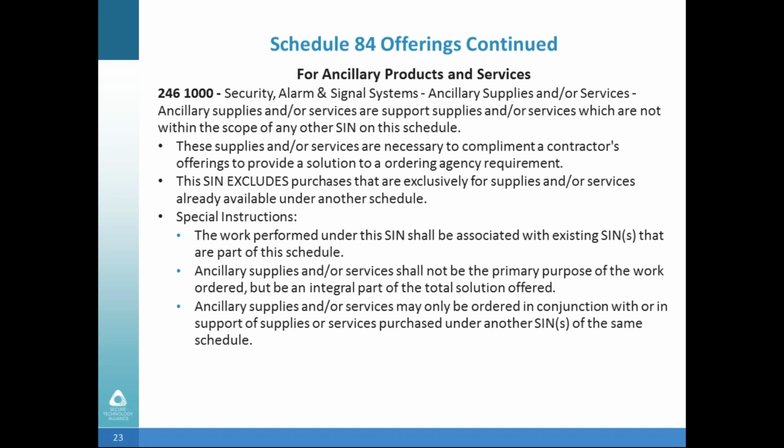What's important to note on this SIN also is these products or services are not standalone, in that they cannot be procured by themselves. So if you're buying services from a Schedule 84 contractor, but you also need cabling to take place and storage once the data is collected, you cannot go to the 246-1000 SIN and buy those servers, that cabling, that storage as a standalone. It has to be purchased in conjunction with one of the other 246 SINs, whether that be the product SIN or the services SIN. Next slide, please.